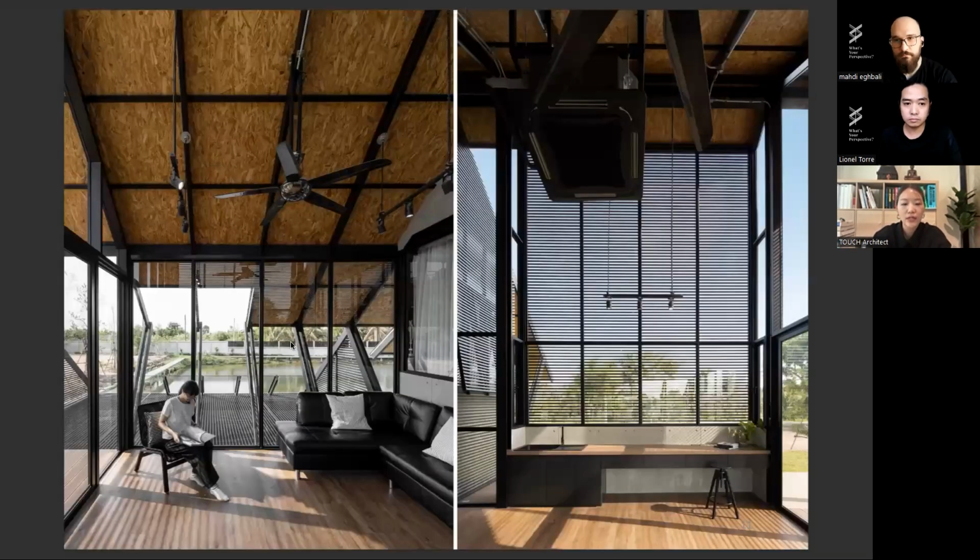And as you can see in this picture, this one is the second level. You can sit here and see through the view. And this one is the first level, which has a very high openness like this. And from this part, you see back to the main house. The house is like this. This one is the main entrance to this villa.